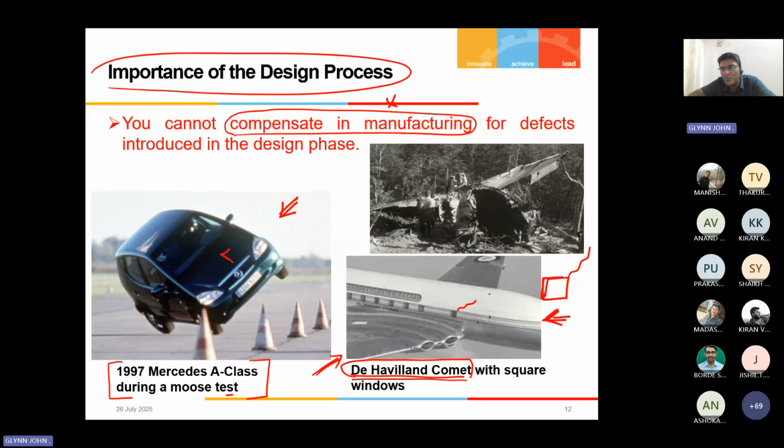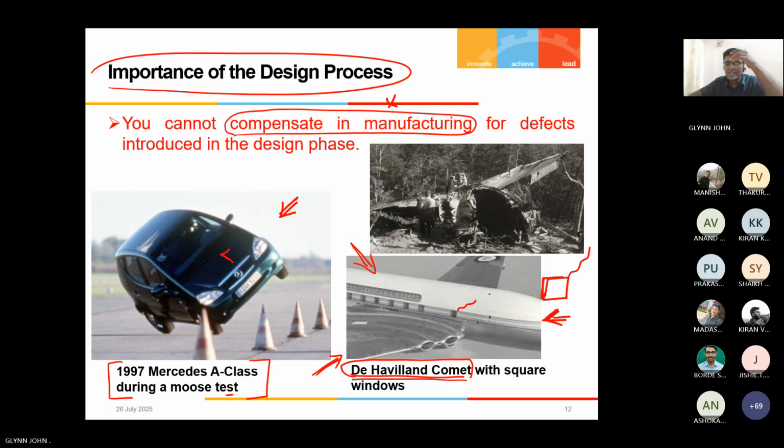So they studied that, and after this, this plane got stopped. They stopped manufacturing this plane, and Boeing learned from the mistakes of this particular company. They came up with better designs, and they became more successful, right? So here the problems are with the design. It's not that the company did not have enough money to build the product. They had enough money, they had all the resources, they were able to build such a big product, but the problem was in the design, right? Material selection, design, parameter selection, right? Overall, the shape of this window is the parameter that determined the failure here, right?